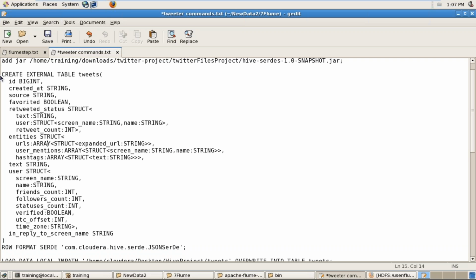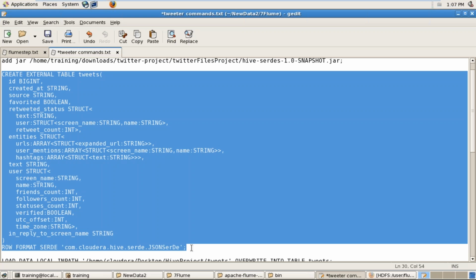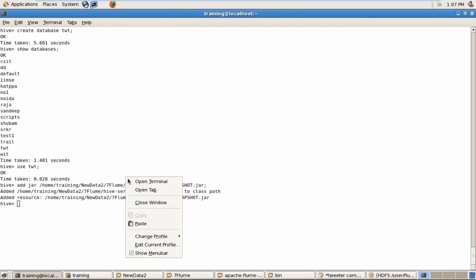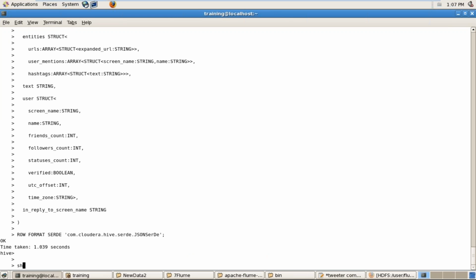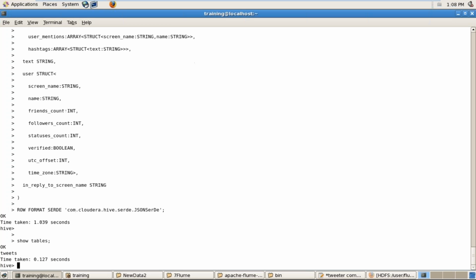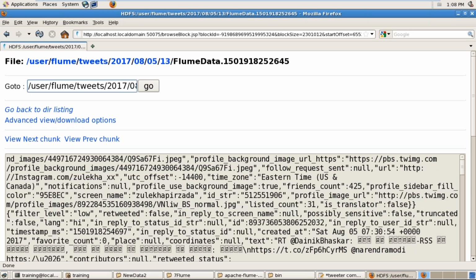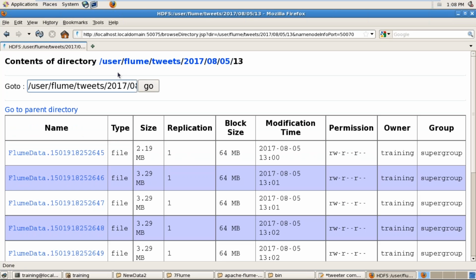Now I'm creating this table in your TWT database. Show tables. Your table got created. Now you need to load the data. How will you load? You know the location. This is your tweets location.